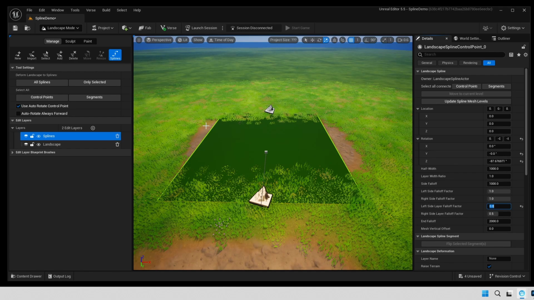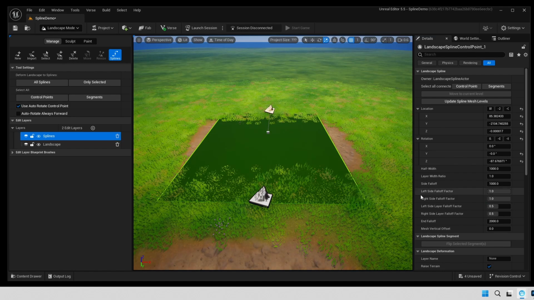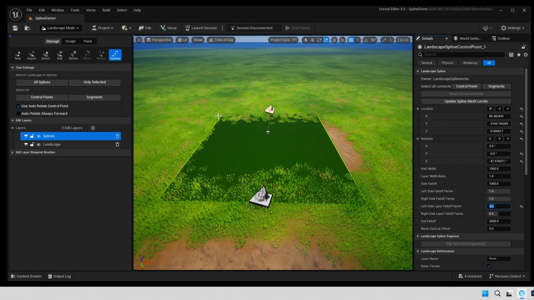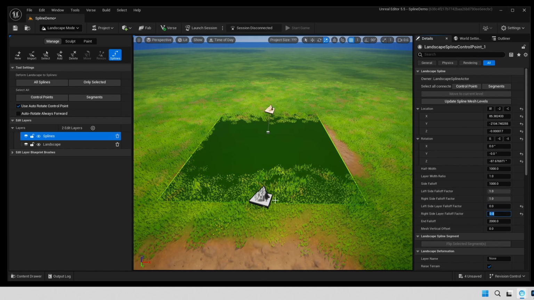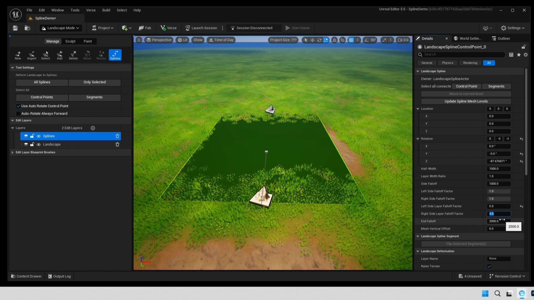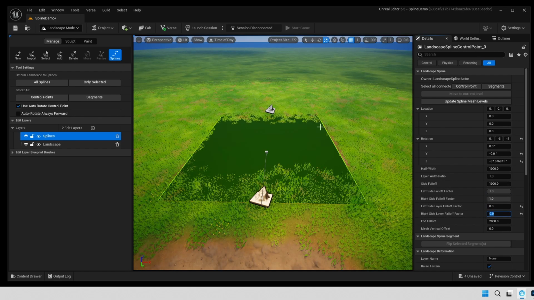If you want to do this side over here, you would have to click on this control point and put 0 there as well. And you can see how that closes the texture very close to the edge, right? And you can do the same thing on this side. Go here, select the other one, put 0, and there you can see how you can control that fall off.